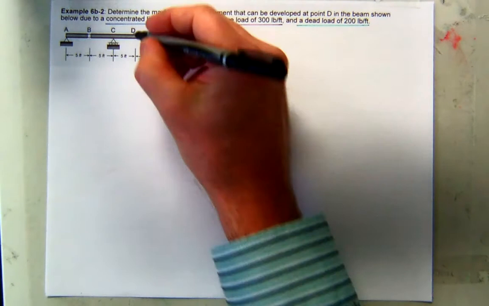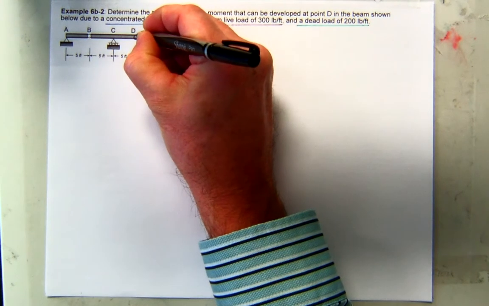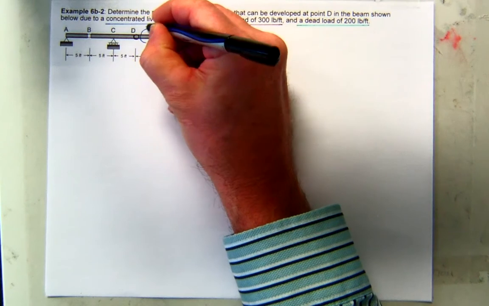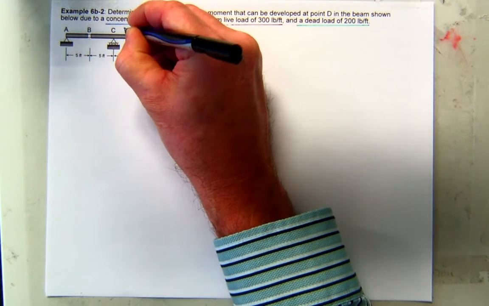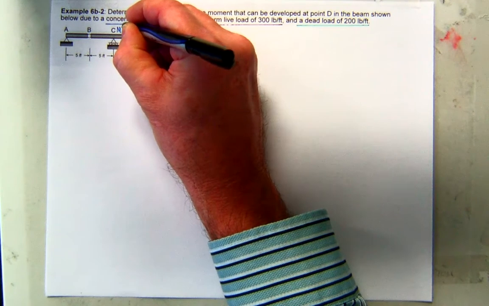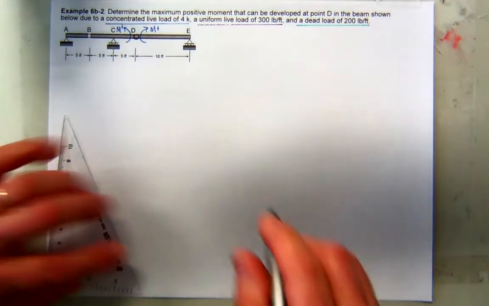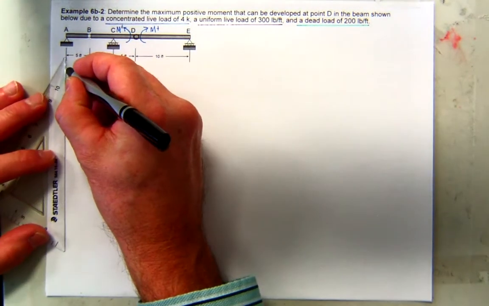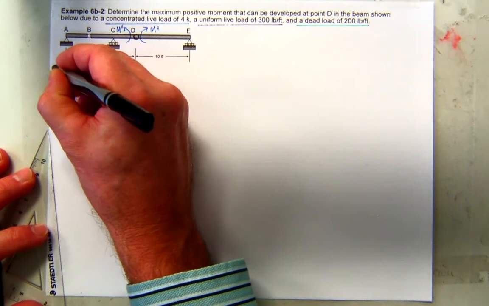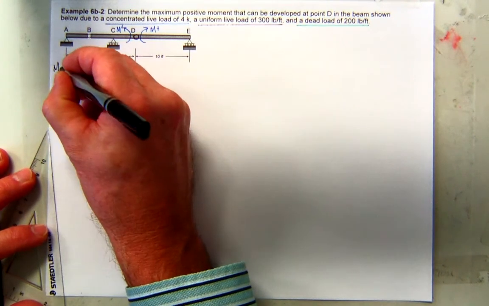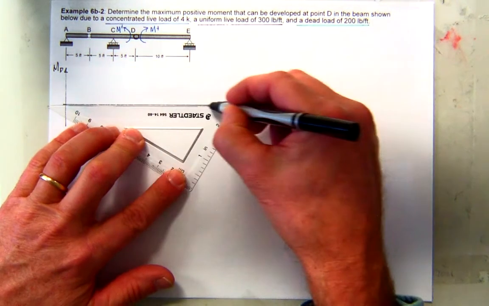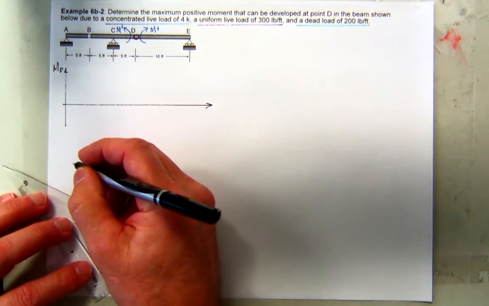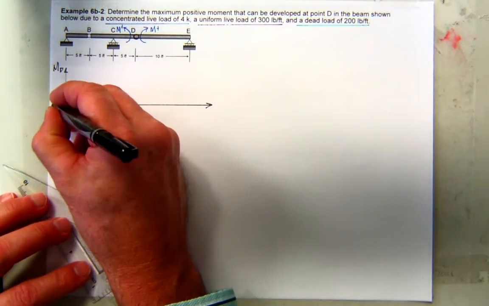So that means I would come to D, imagine a hinge there, and then apply a positive bending moment to both edges. And let's see how we think that will move. So give me a second to draw the template. So this will be the moment at D. And we're in kips and feet, so this will have units of feet.